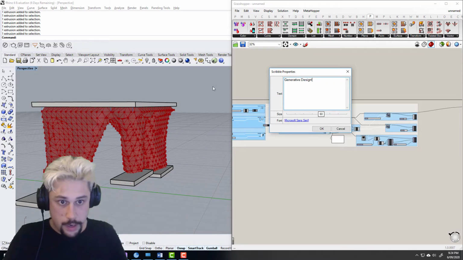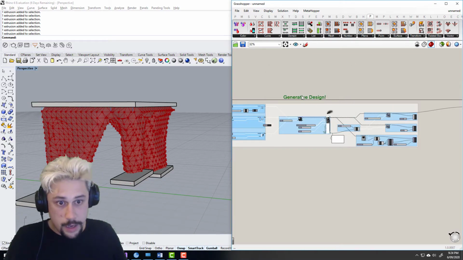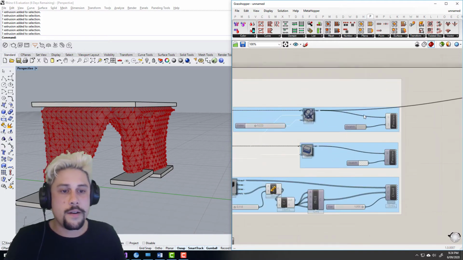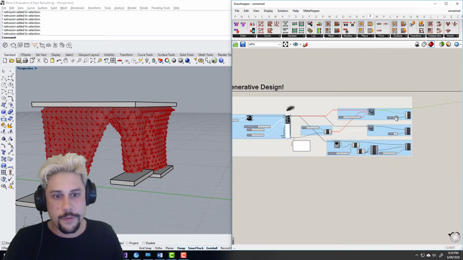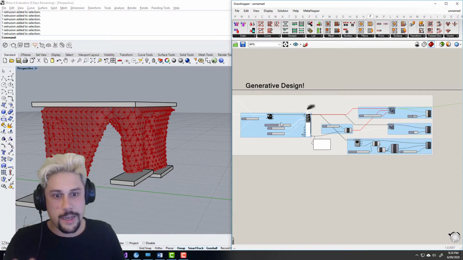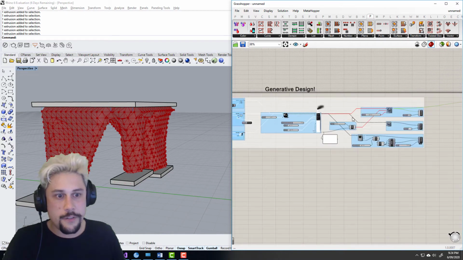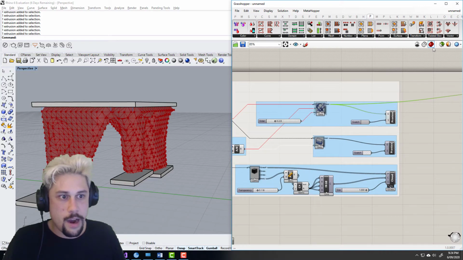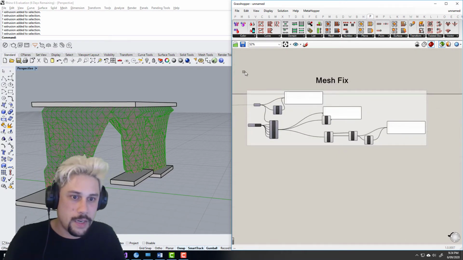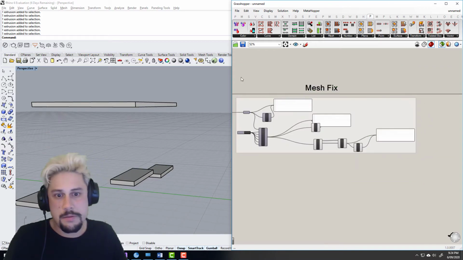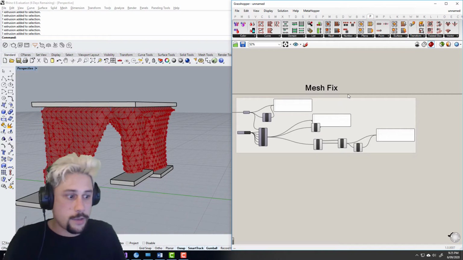Generative design. Chuck that there. So with our generative design, we're probably going to do a bunch of iterative optimizations within Millipede itself. Once it gets to here, it's probably not going to change that much. So again, it's good to have this parametric, but it might not necessarily be the end of the world. So we'll leave it there.